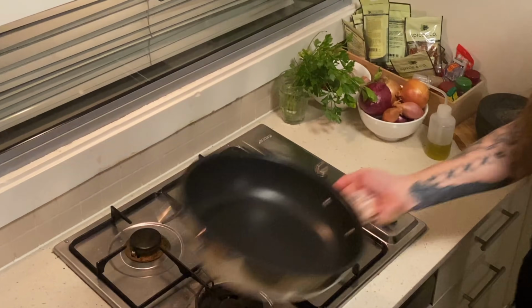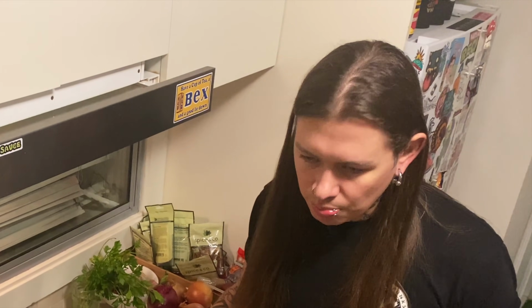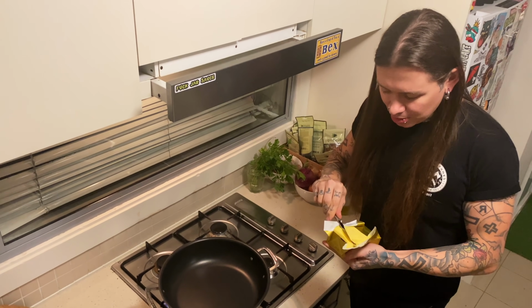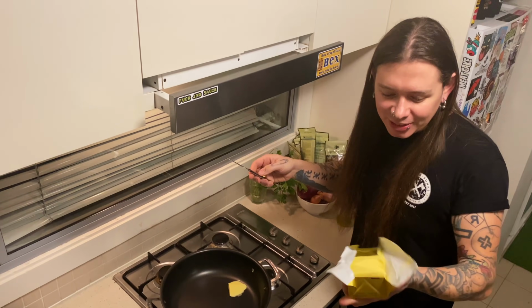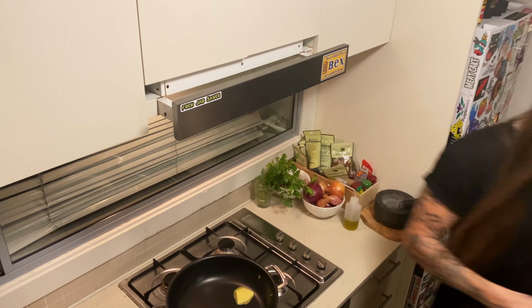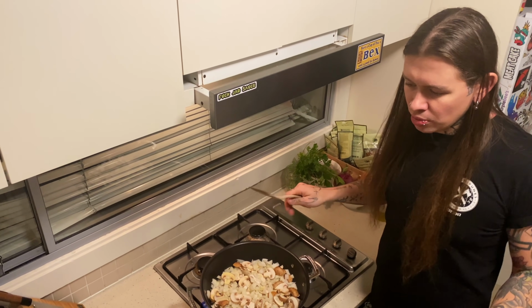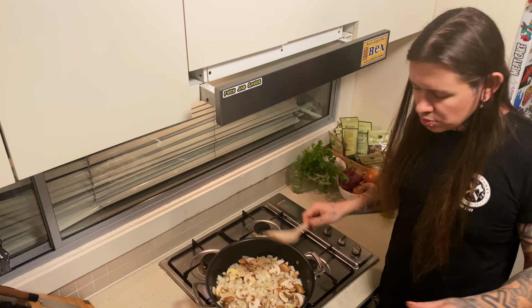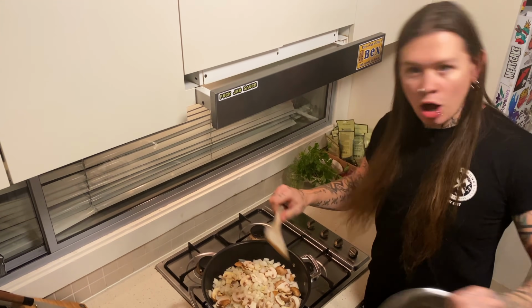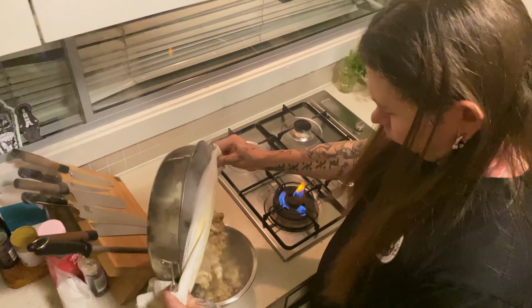First thing, pan. Next thing, heat. Next thing, butter. I just rushed and cut the most fuckwit section out of the butter. Look at that. What a fuckwit. Oops. In with the mushrooms, garlic and onion. Cook it off for a few minutes till it gets a little softer and the mushrooms look great and everyone's having a great time. Righto, that looks about right. Get that out of there, put it back in a bowl.